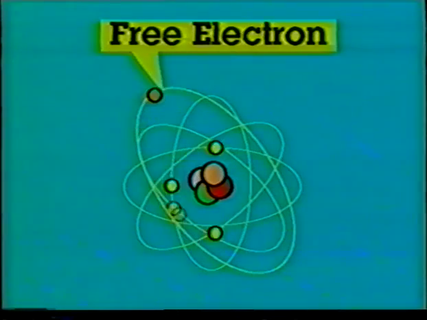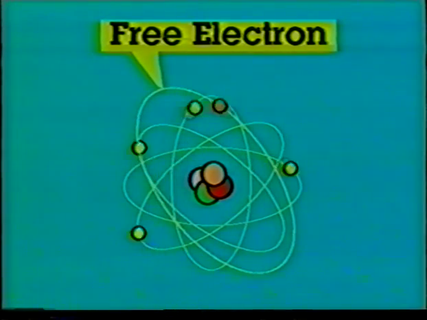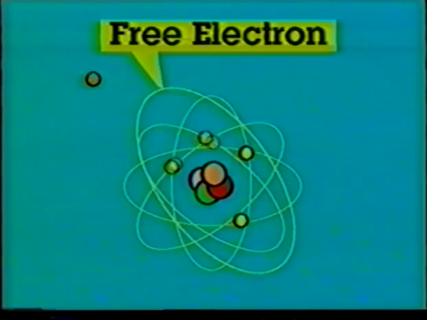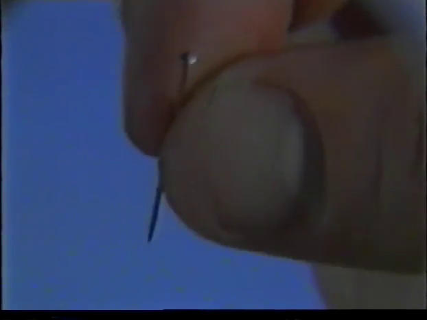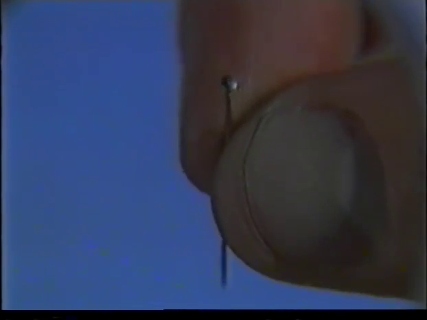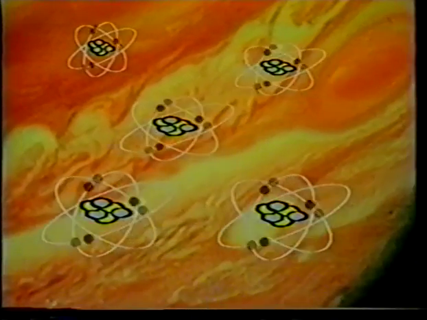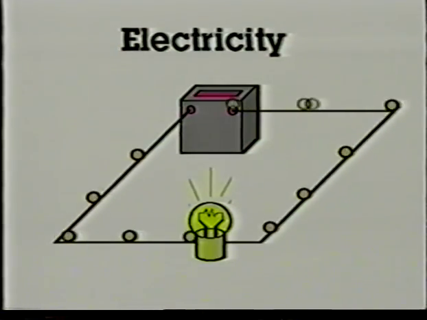Normally, an atom has a balance of forces. However, it is possible for atoms to have extra electrons on their outer orbit. This extra or free electron is what produces electricity. In matter, billions of atoms can fit on the head of a pin. Depending on the organization and structure of atoms, some electrons can flow freely from one place to another. This is the basis of electricity.